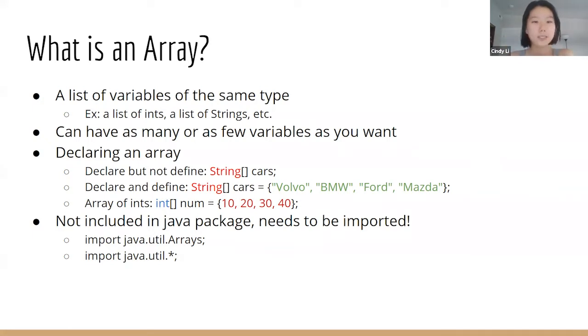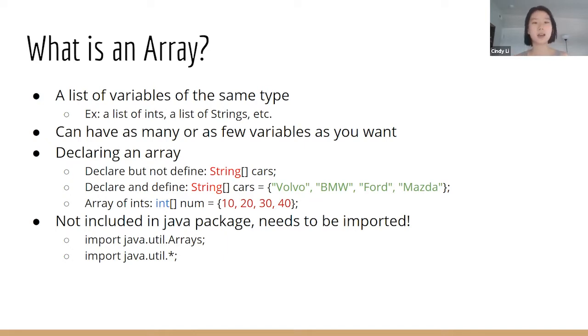All right, so how do we declare an array? Well, declaring an array is very similar to how we declared other variables before. So first we declare what type of array we want it to be. If we want an array of strings, we type string and then 2 brackets. And remember, we use these square brackets for arrays, and then a name. This is declare but not define. You declare this variable, say that this is an array of strings and that's the name, but we don't actually put anything in it. That's a rare instance.